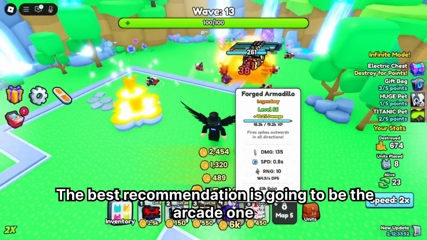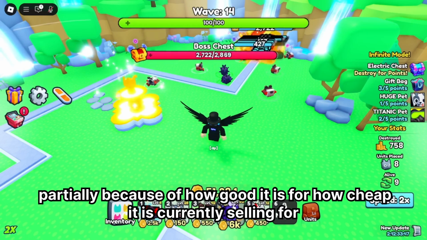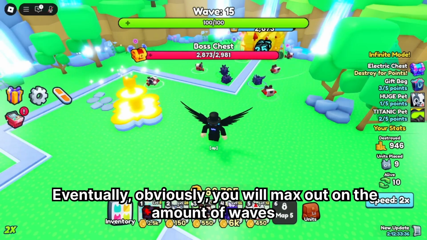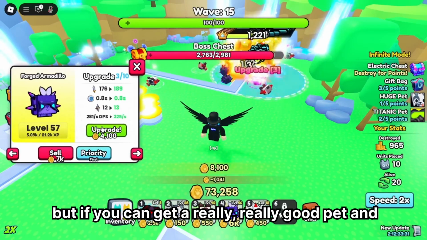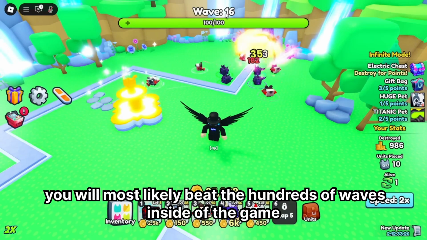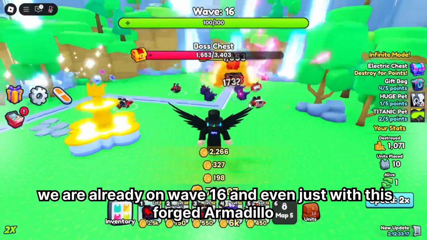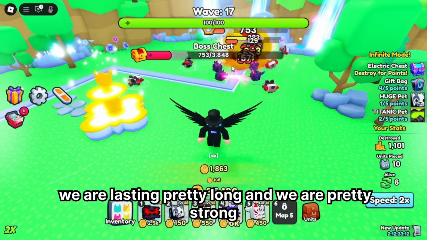The best recommendation is going to be the arcade one, partially because of how good it is for how cheap it's currently selling for. Obviously, being able to do more damage inside of the game does increase how many waves you get. Eventually, obviously, you will max out on the amount of waves, but if you can get a really good pet and put down 40 of them and max out the upgrades, you will most likely beat the hundreds of waves inside of the game, which as you can clearly see behind me, we are already on wave 16, and even just with this forged armadillo, we are lasting pretty long and we are pretty strong.